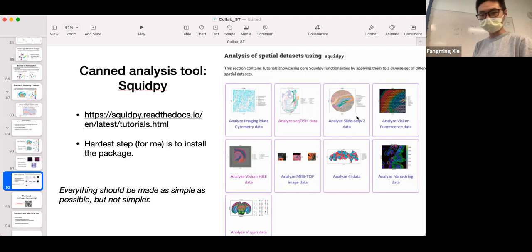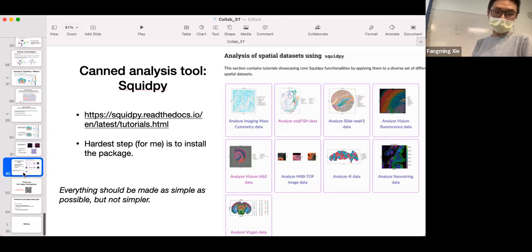If you want to learn how to use SquidPy, they have detailed tutorials on how to analyze, say, imaging mass cytometry data, how to analyze seqFISH data. For us, they actually have how to analyze Vizgen data. And to apply this, you just need to run through their examples. You won't gain insights into how everything works in detail, but you will quickly get some output and see the results. But I guess the philosophy of this class is I want to show you what's behind the scenes, what's the thought process, what's the caveat, and what all the parameters you can apply to the data that make it look different.